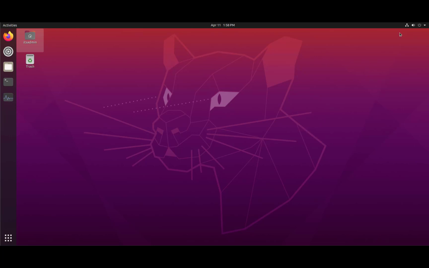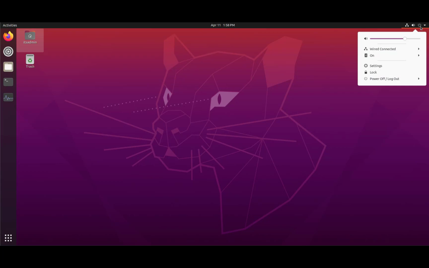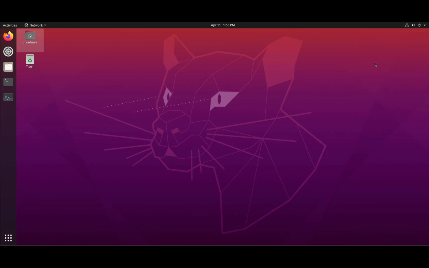So for the GUI environment, we're going to come up to this little network card looking thing, or we can pull the whole thing down and go to wired settings and wired connections. And you can see here we've got one NIC on the machine. It would list multiples if they were here. We turn off, turn on, that kind of thing. And we'll go to wired settings.